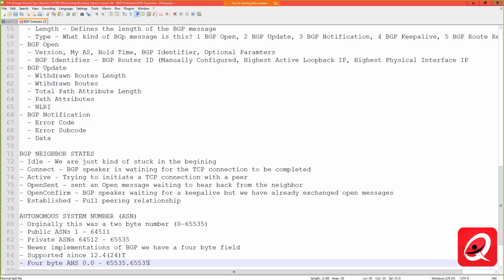That basically allows us to tunnel AS path information through the devices that don't support the 4-byte value. Like I said, not something we're going to have to concern ourselves with, certainly not on the CCIE. You're not going to have to worry about supporting old or legacy 2-byte values.